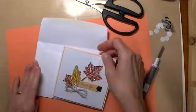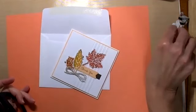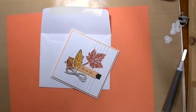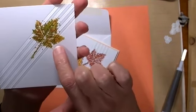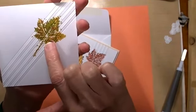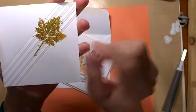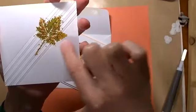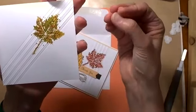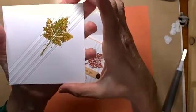So these are the cards, and the things that I really wanted to highlight today were ways to add depth of color to your images, like the leaves, by using the kissing technique. And especially on very intricate designs like this, where you have the veins that you want to see. So use the kissing technique and kiss your leaf stamp with other stamps that transfers color to that leaf stamp. And then you can come back in and just add a lot of color.